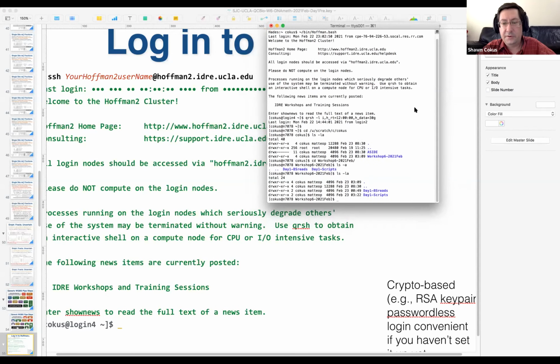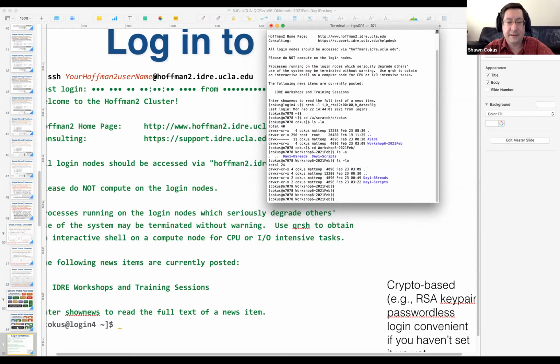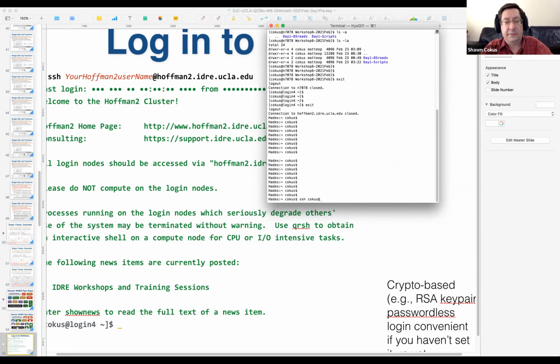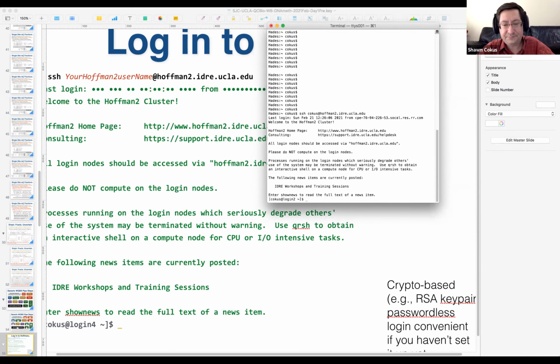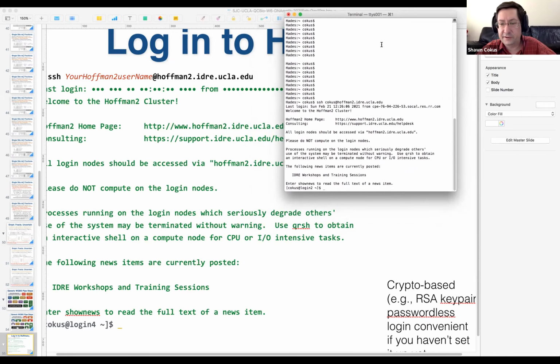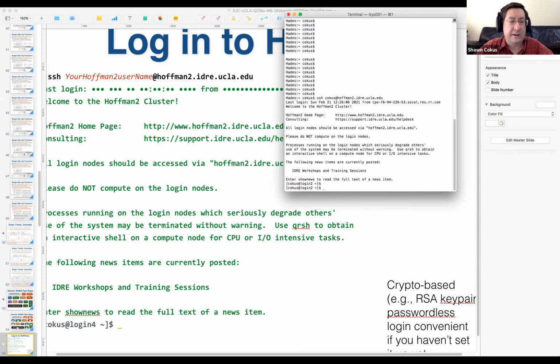Okay, so hopefully you can open a terminal window too. Let me start from the beginning, just so I'm with you guys. So I'm gonna sign in. I don't know what your username is. Use your own. I have passwordless, crypto-based RSA login enabled, which is great and convenient. We can go over that offline or at the end if you're interested, but that means I don't have to type my password. And it also means when I do file transfers and so on, I don't have to type my password. That's just convenient.